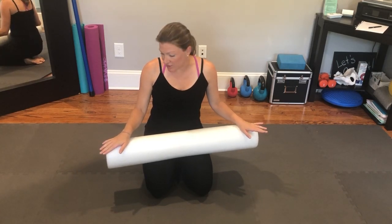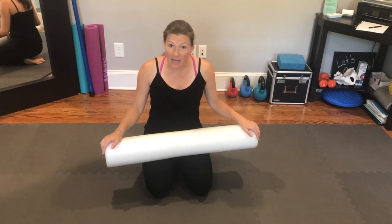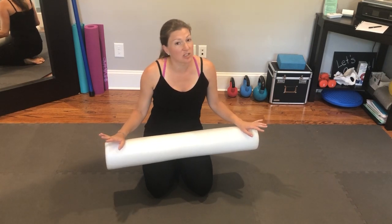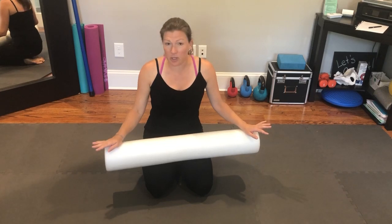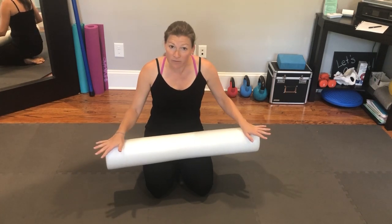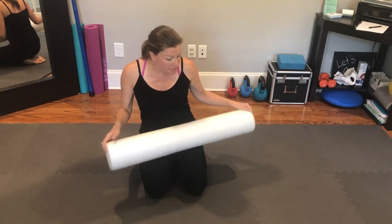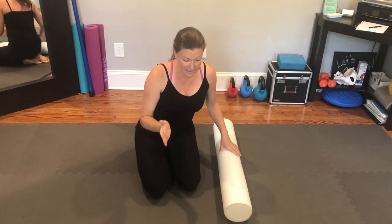Okay, I'm going to show you some of my favorite mobilizations on the foam roll. There are a lot of different ways you can mobilize your body on this. So if you have questions about other areas or other body parts, just let me know. But I am going to show you some of my favorites that I do on myself and that I teach people the most often. So one of them is we are going to mobilize our mid-back, our thoracic spine.